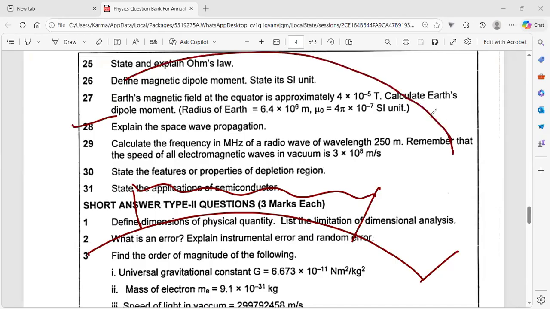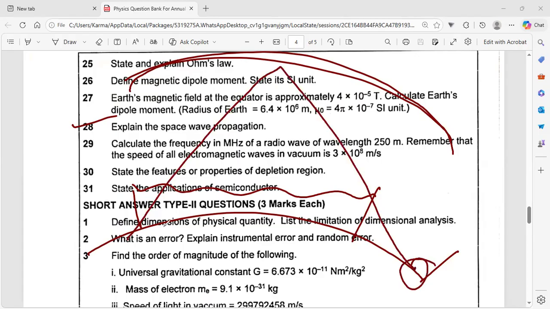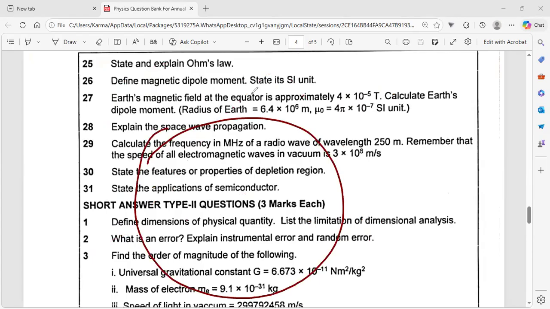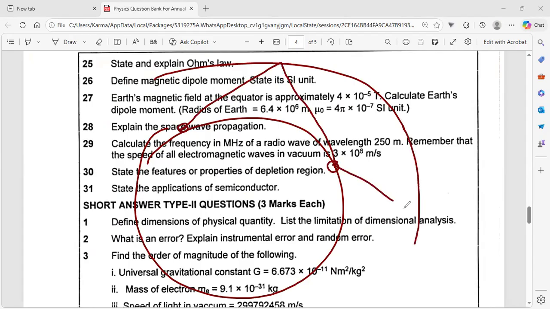Sky propagation: the radio waves are reflected from the ionosphere, and they can circle around the globe. You have to keep a relay station over here. If the wave needs to be sent around the globe, it goes to the ionosphere and comes back. Then you need a relay station over here, and then the wave can be circulated around the whole globe.